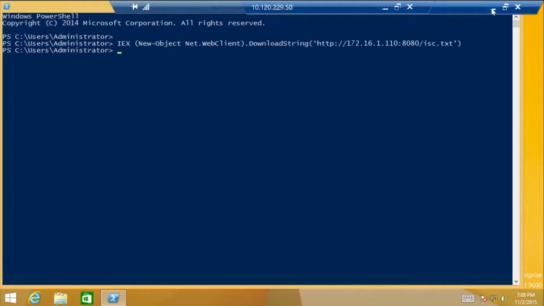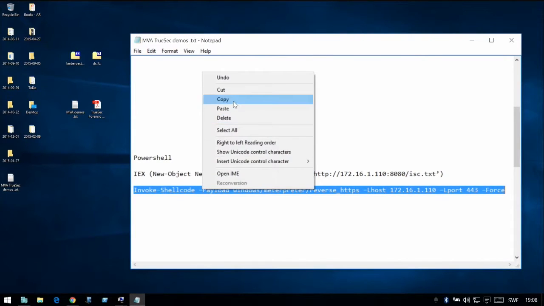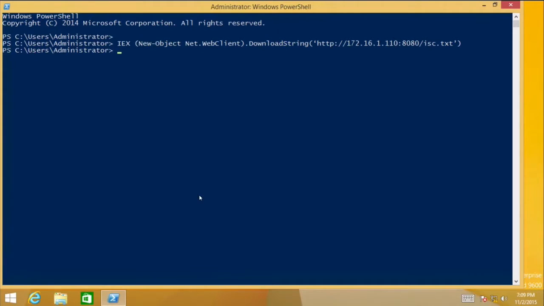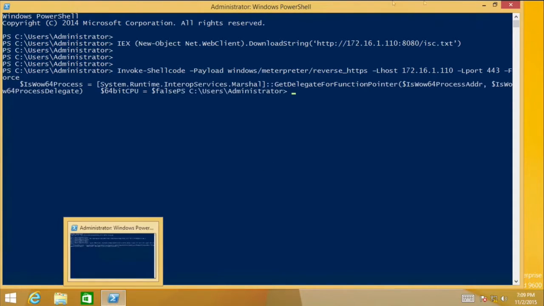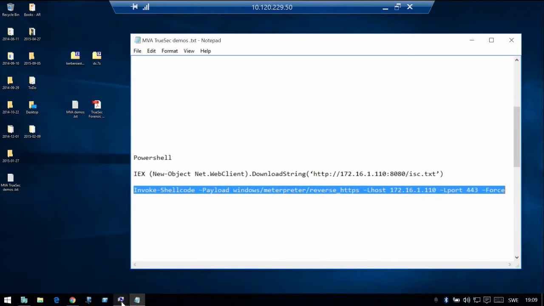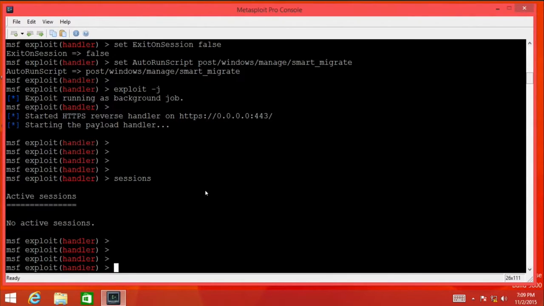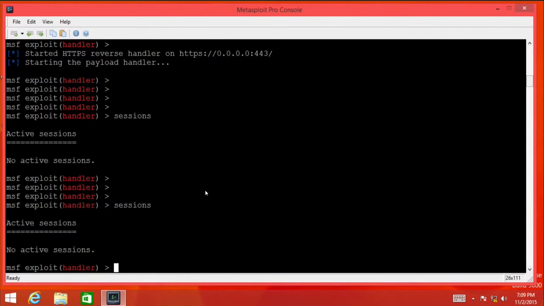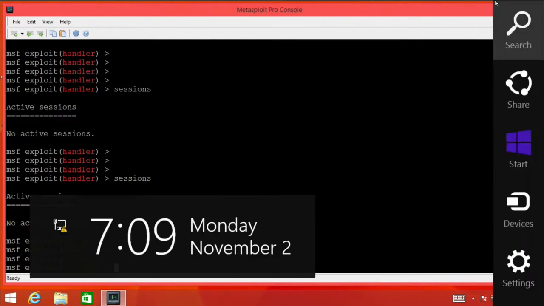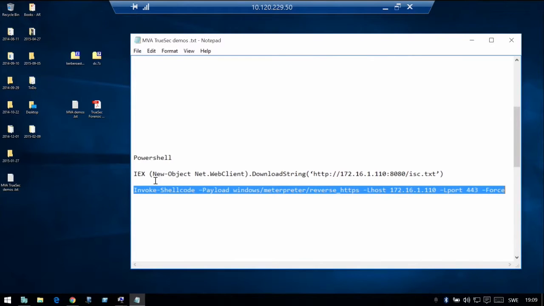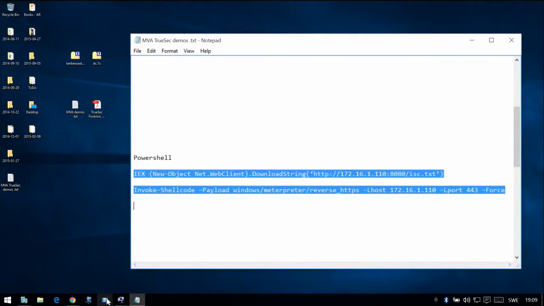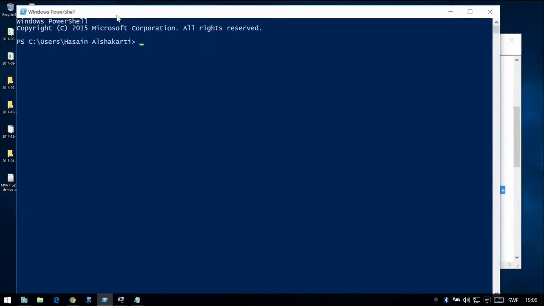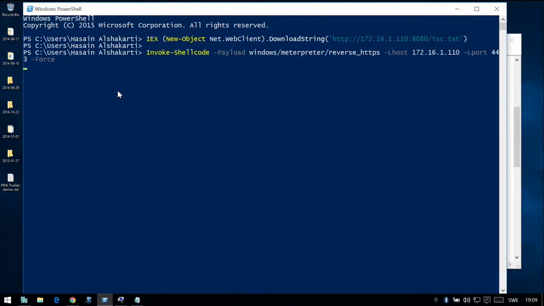Let's see, I want to get back to that and copy that line. And go back to the victim machine, and then just paste that and run it. So whilst this is running, we can go back now to our attacker, and we run the sessions command again. We should see sessions going on here. We don't have it. Okay, as I said, this is a live demo, and things could happen in a live demo. I'll just repeat this on my local machine, so I'm not jumping back and forth between this and my other machines.